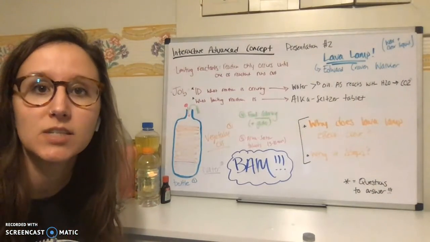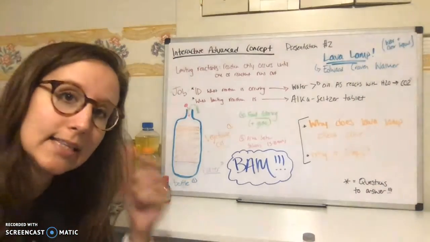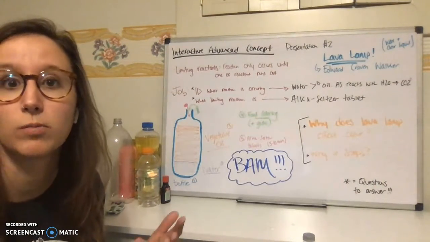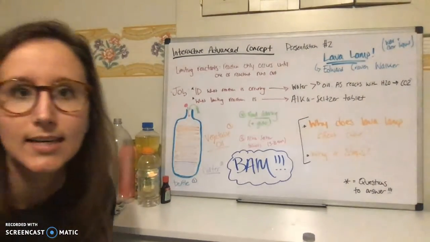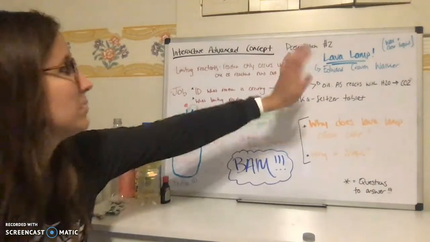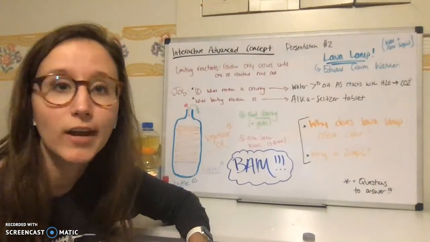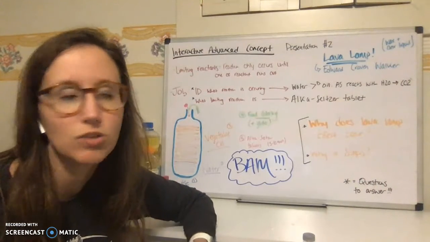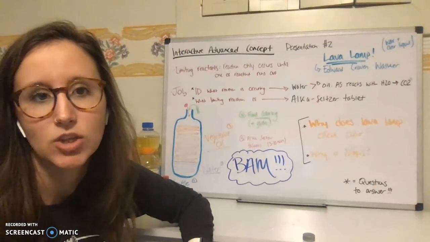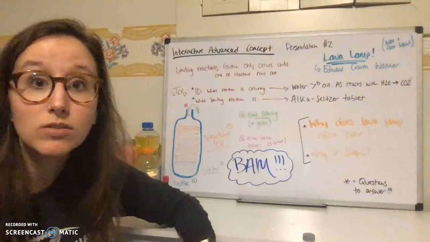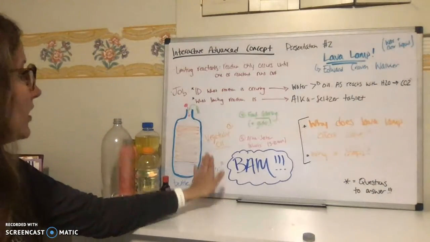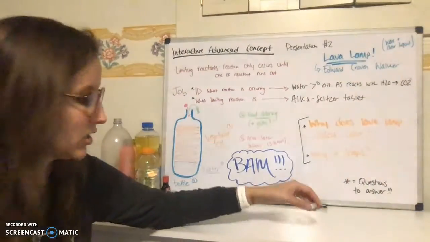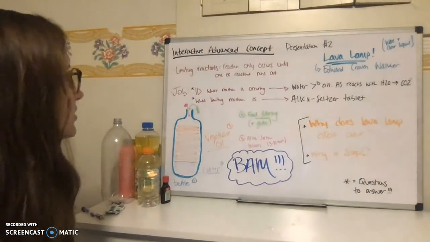I have done this experiment before in a non-science setting, just for fun, so I'm excited to get to do it again now that I know the reasoning behind the reactions. The lava lamp was created long ago by Edward Craven Walker, and he did it a bit differently using wax and clear liquid. We are going to modify those and use water, vegetable oil, food coloring, and an Alka-Seltzer tablet. Same experiment, just a little different.